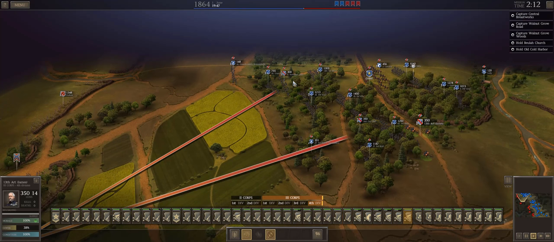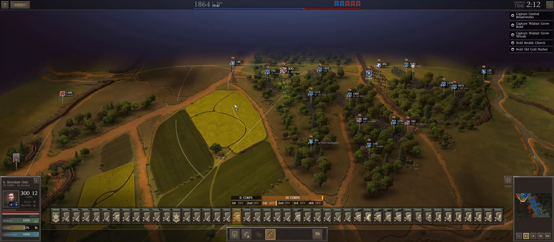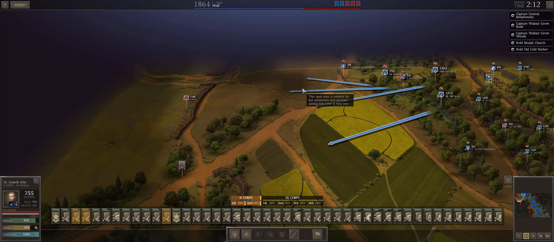So how do we want to make this happen? Pause really quick. Let me see. I want you this far. That's about the length of these trees. So you need to be about here. And I need to be screening you, so about there. And then we need infantry ready to attack as well.